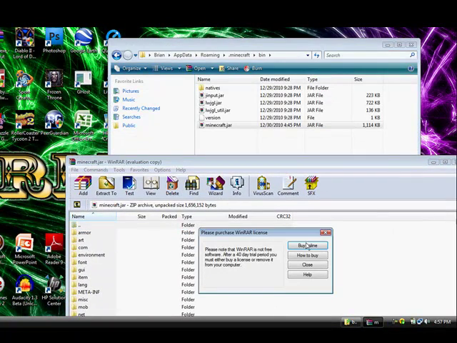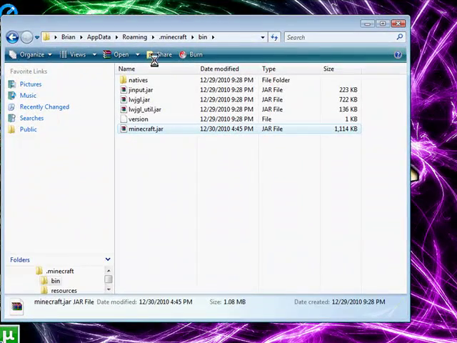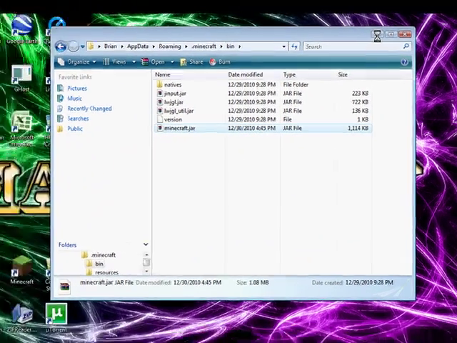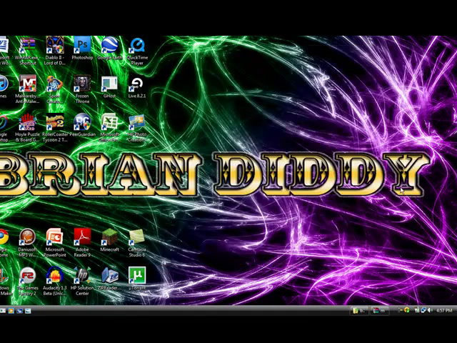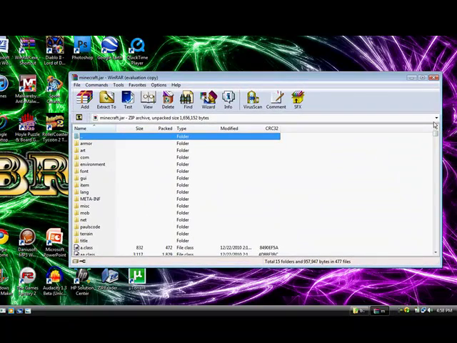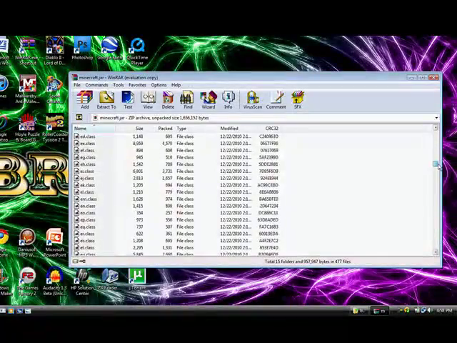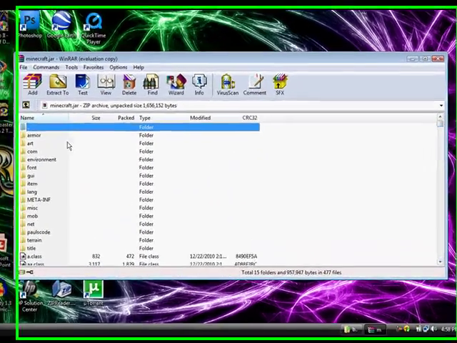Like I said, exit out of that thing. Like I said, don't extract it in this folder, or it's going to screw up. I'm going to minimize this. So open up this Minecraft WinRAR thing. And this is the part where you get to customize everything. I'm going to customize it in Photoshop just to show you, but you can do it however you want.